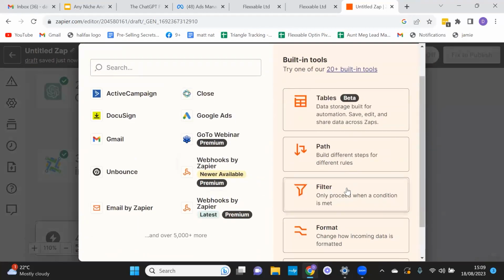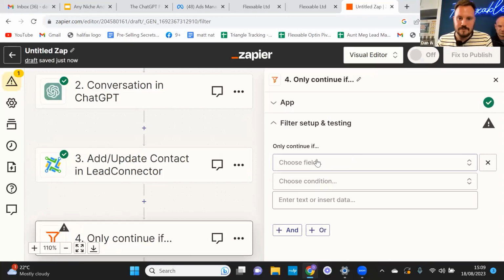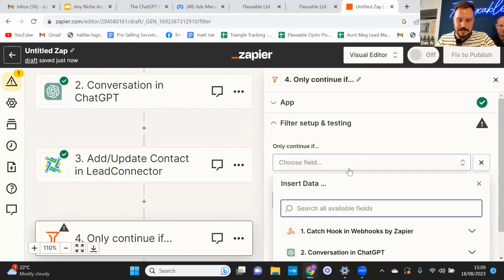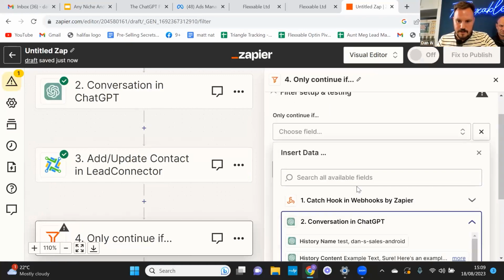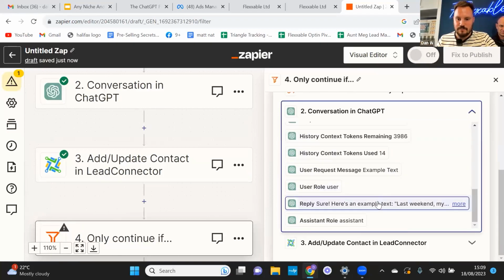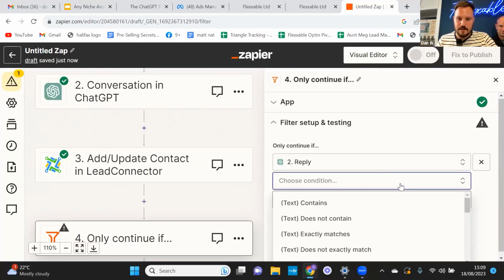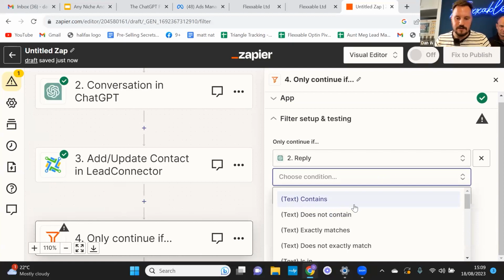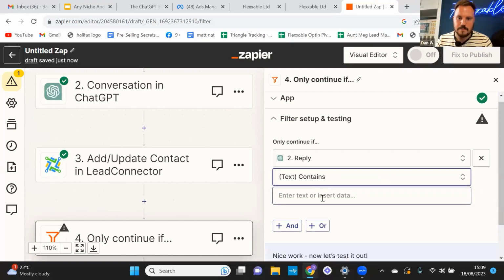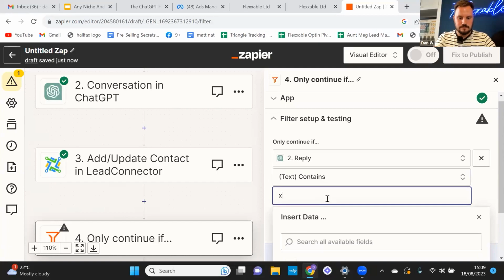I'm going to add another. I'm going to add a filter. And this basically just listens out for when it says experiment. There is a workflow inside HighLevel that does it as well. The reason why we do that is because we say experiment over, right? Yep. And then we send them the Google Doc as soon as that happens.